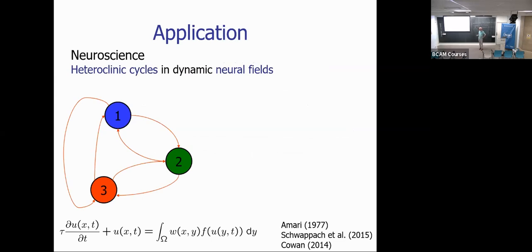Just an application of a spatially extended system in neuroscience, where one can study so-called neural fields. Neural fields are described by a classical field, a quantity that has a particular value at some point in space and at some point in time. Usually the dynamics of these fields are described by integro-differential equations, the so-called Amari equation here. And then we can assume that there are spatially separated neural populations, which is sketched here by this kind of neural network. But in fact, it is not really a neural network, because the system is still spatially extended.